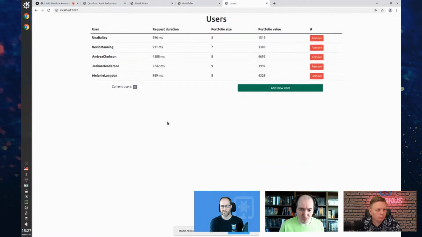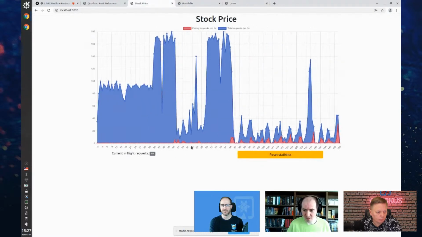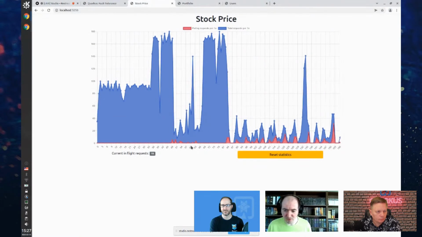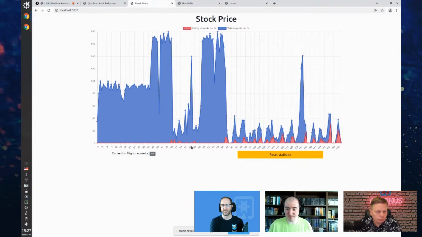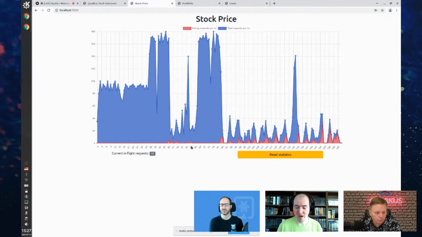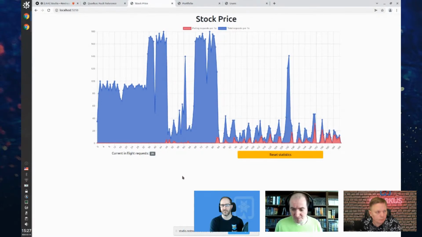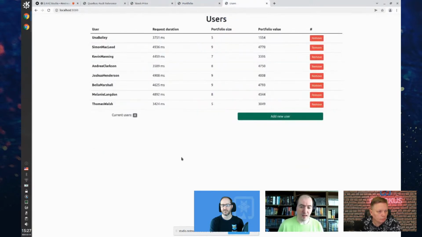Right, so let me add a few more users to show how it can get really catastrophic. At this point, a vast majority of the requests will slow down and eventually fail with some kind of an error. And a vast majority of the users will get their response in a very, very long time. In this case, it's 5 seconds, but let's pretend that 5 seconds is a lot.